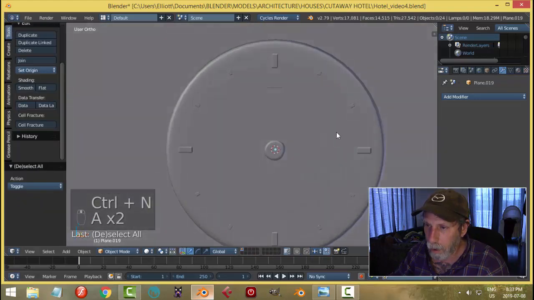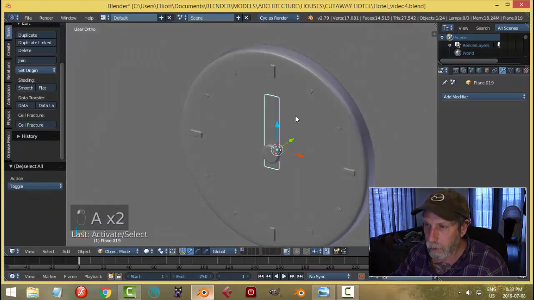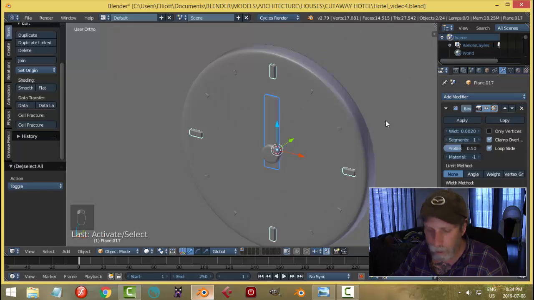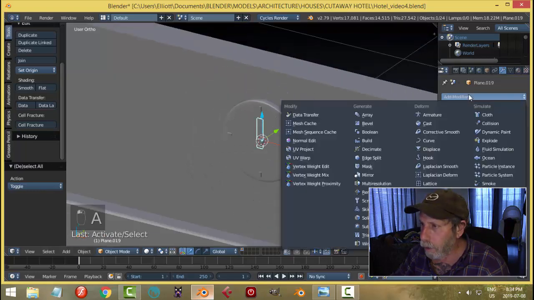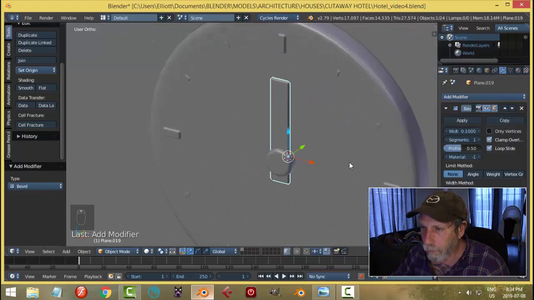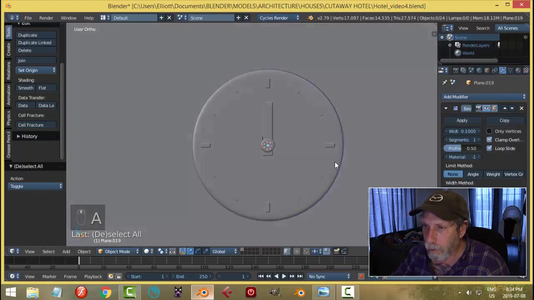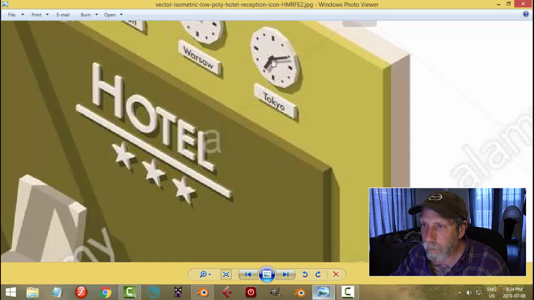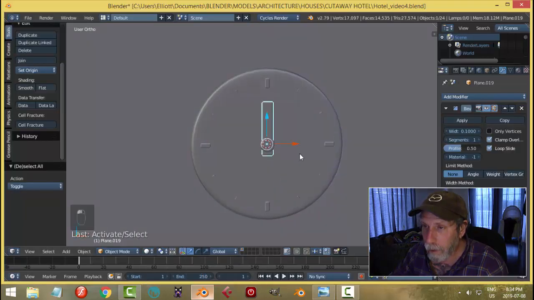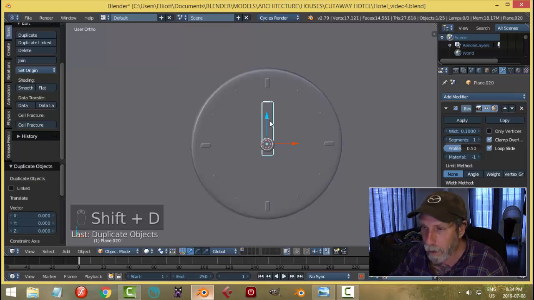That thingamajig there. This is, of course, going to need a bevel. Let's just put a new bevel on this. Just leave it like that. And how about Shift D?